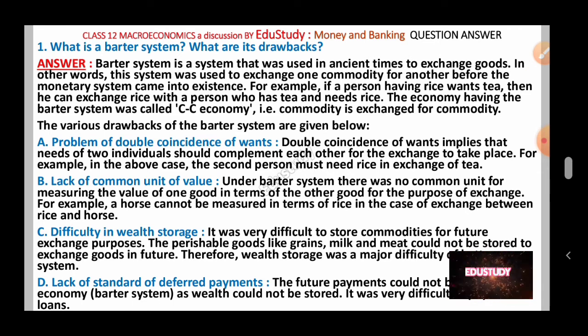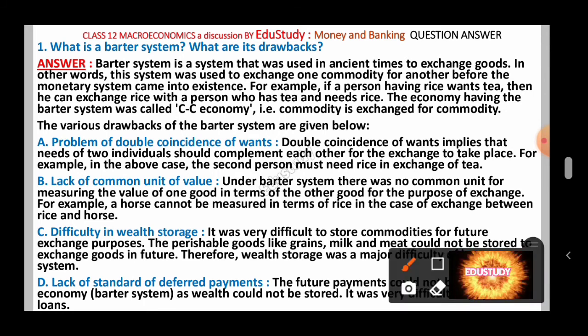That means if you have to prepare wealth or any commodity for exchange in barter system, then you have to store them. But storing some kinds of perishable goods, that means the goods which will be destroyed, that are not durable, okay, undurable goods, those cannot be stored. If you can store them anyhow, but you need so much place, so that was the problem. So that was the disadvantage of barter system.